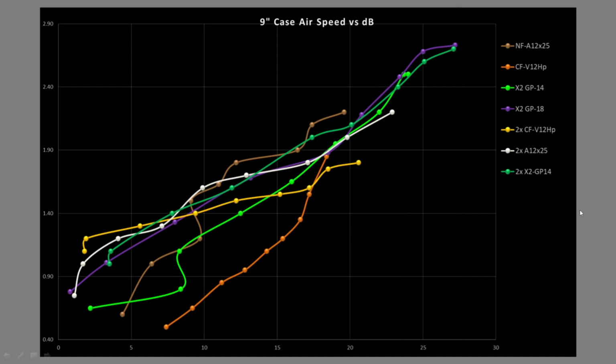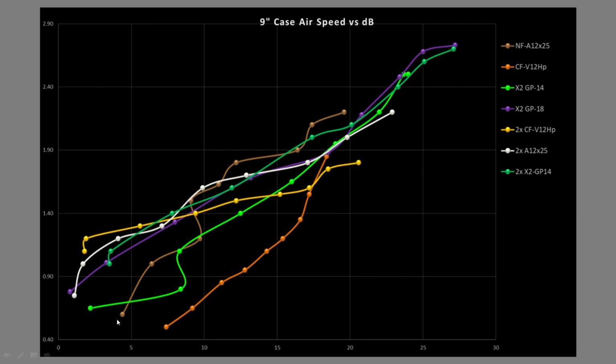All right, now we're comparing the noise at every 10 PWM fan signal from as low as I could get them to go to as high as I could get them to go. And the noisiest is the Cougar CF-V12 right over here, but it starts to climb pretty well as you hit higher RPMs. The yellow is two CF-V12 HPs, and it is a relatively flat line, and it actually does cross past the one Cougar fan. So kind of just an interesting little result there.